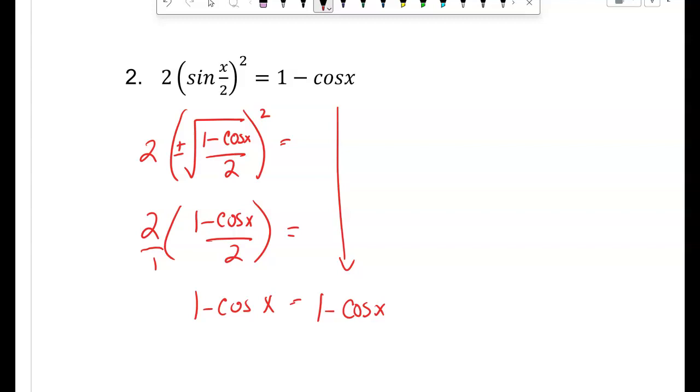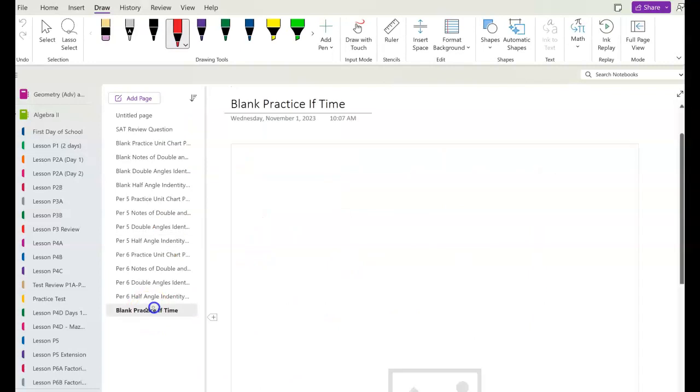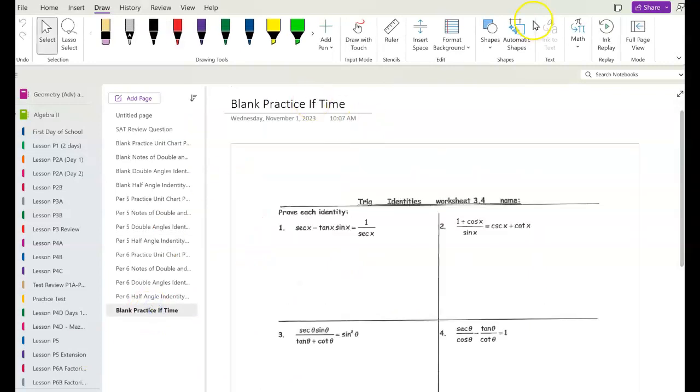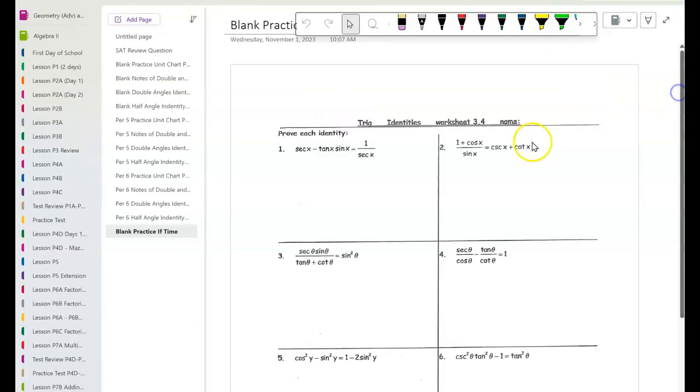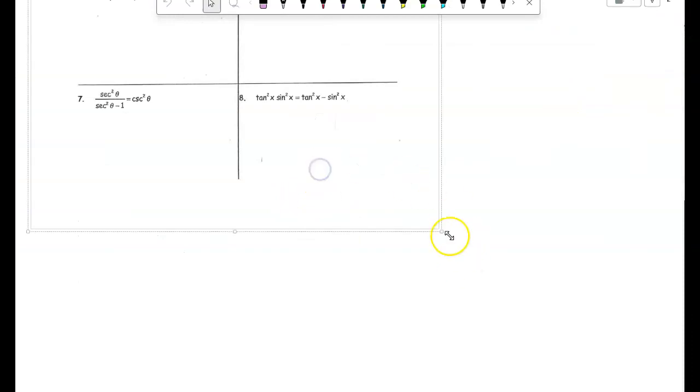All right. What I would love to do now, because we actually do have a little bit of time, is take the next 5 to 10 minutes, and I want you to have the last 20 minutes to get homework done, and hopefully you walk out with no homework to do. I would love to do the extra worksheet, if we have time, that is attached to your notes, that has identities to prove. Because I think we just need more practice when we're working with it. So, just blank practice if we have time. This means we actually have time.